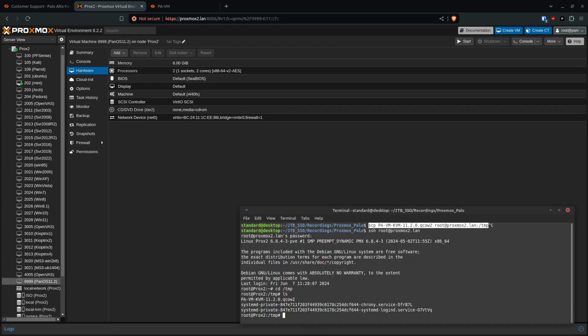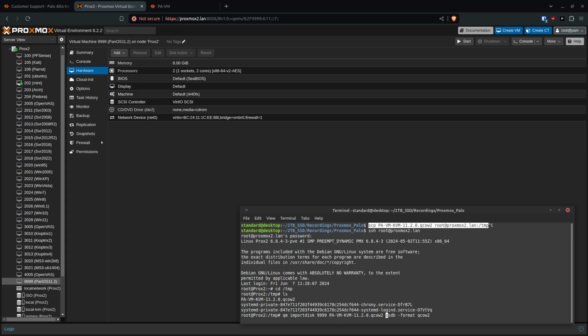I am going to go over to the terminal, there is a command right here. So we're in the directory that the Palo Alto QCOW is in. So we have qm importdisk 9999, or whatever VM ID that you specified, the Palo Alto QCOW image, the storage location of where you want this to be.